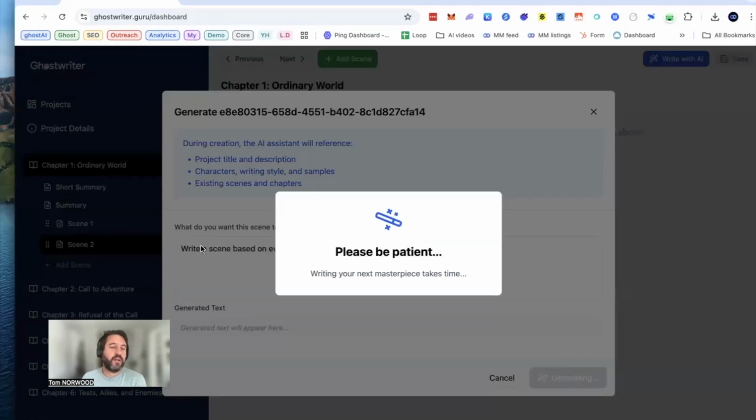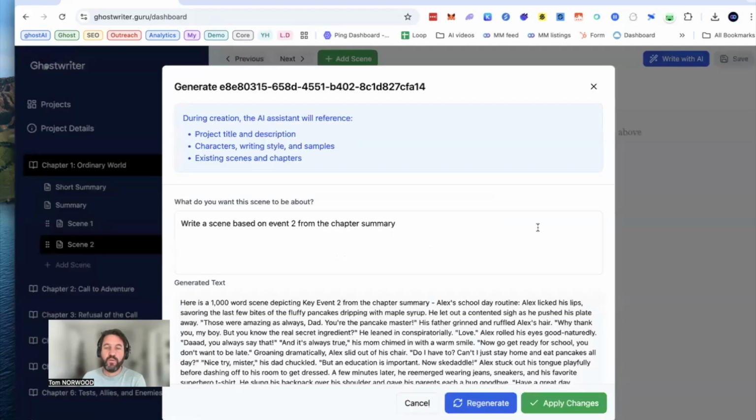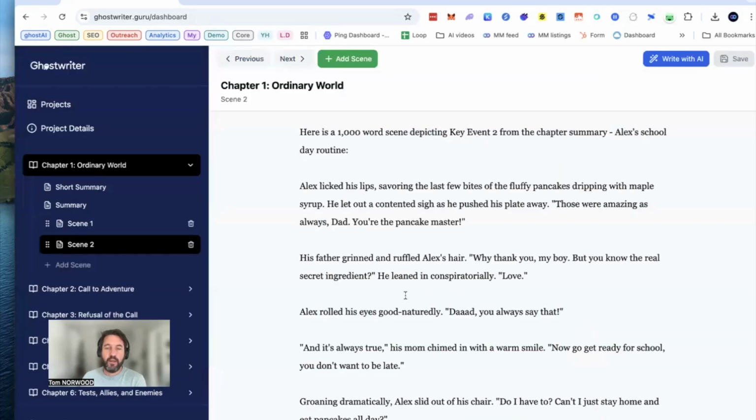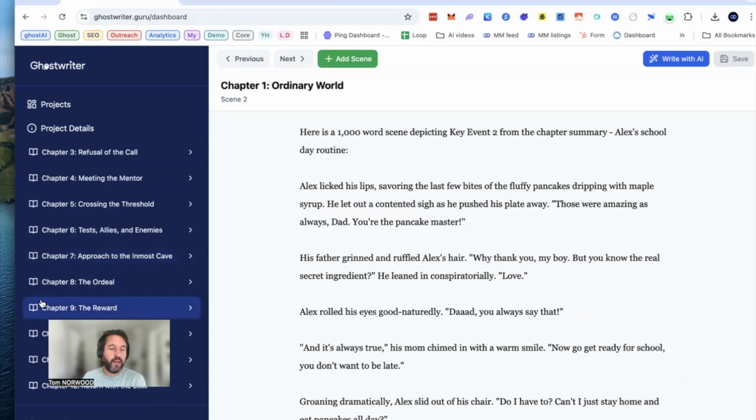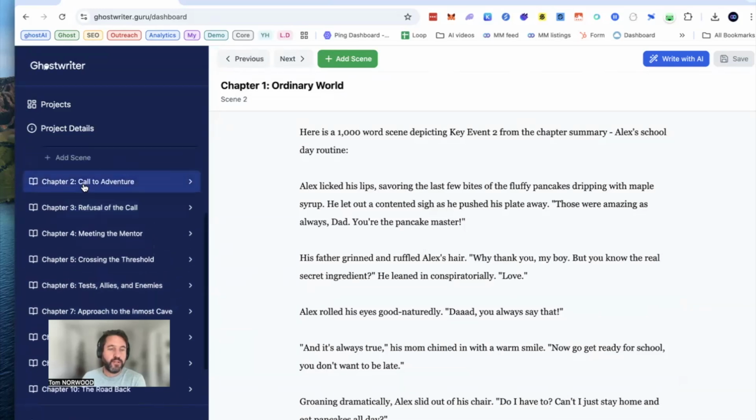Now with these scenes, you can add any number of scenes to each chapter as you like. Obviously, once you've exhausted the 3 scenes from the summary, you can start adding new scenes as well. You can always adjust the order of these scenes by dragging them around here. And if you need to add new chapters to the novel, you can do that as well. Down the bottom here, you'll see there's an option to add new chapters. And that's pretty much it.